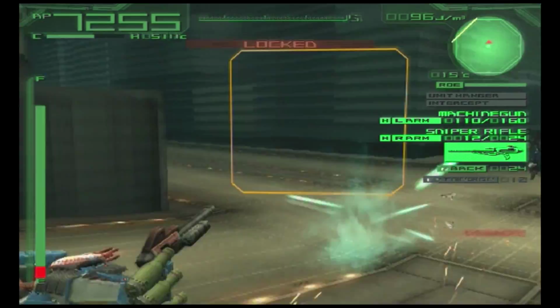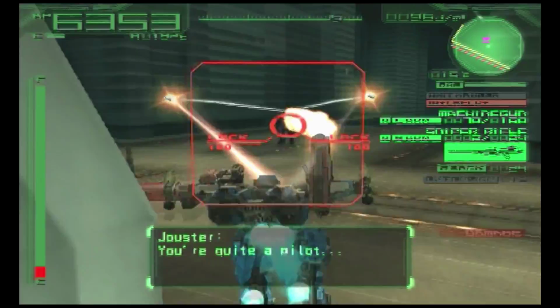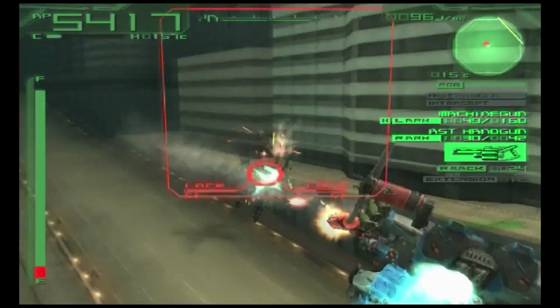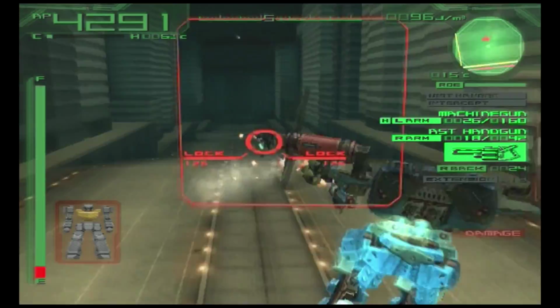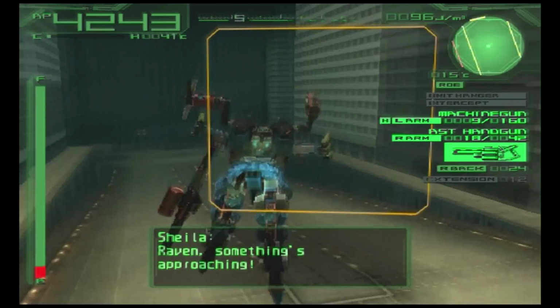Oh no, slug guns, why? Okay, yeah. Yeah, at least he's a bit more impressed compared to earlier. Uh-oh. Yeah, okay. Oh, I thought I had him there. Come on, just shoot the machine gun. Okay, there we go. Wanted to save some AST handgun ammo. Something's approaching. But my machine gun is almost out anyway.